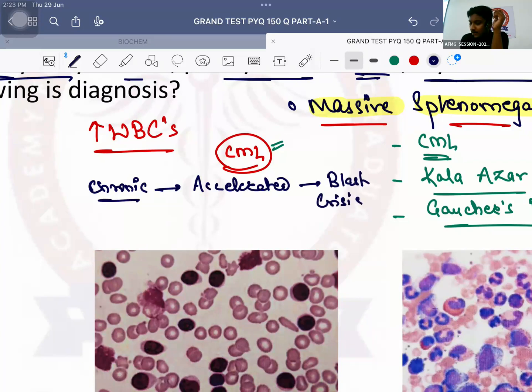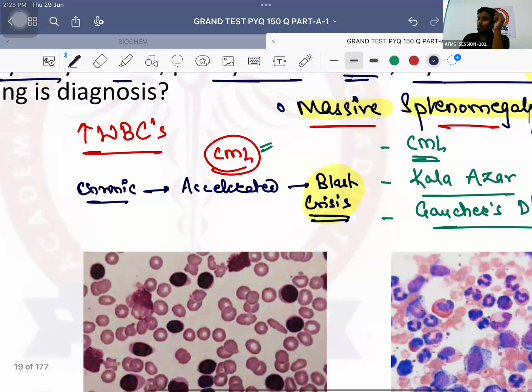Very good. So when the patient will be in blast crisis of chronic myeloid leukemia, the number of immature cells or the number of blast cells will be very high. Okay, so there is an exception where the number of blast cells can be more than 20% even in a chronic myeloid leukemia also, and that is nothing but the last stage of CML known as blast crisis stage. इसका मतलब बहुत ज़्यादा blast आ गया, ठीक है?